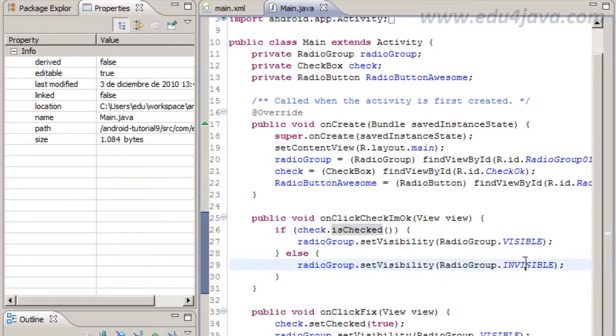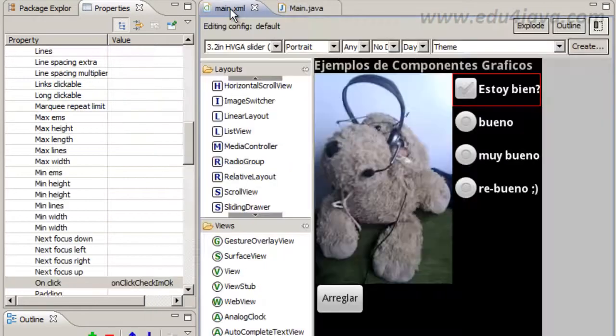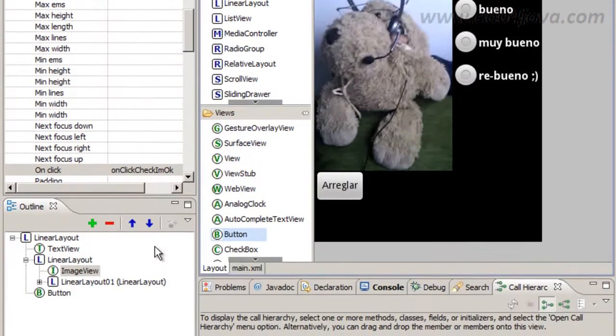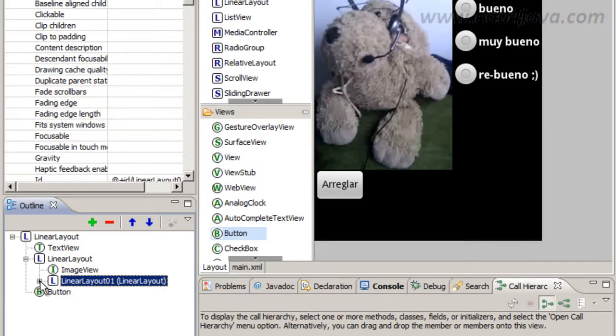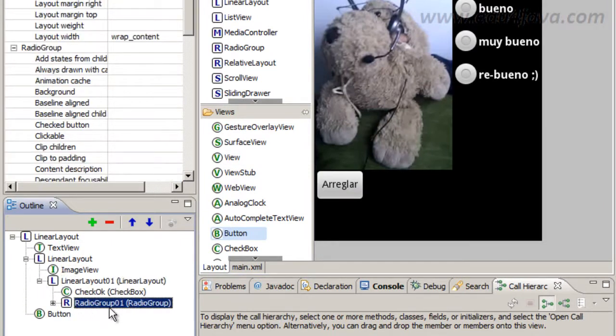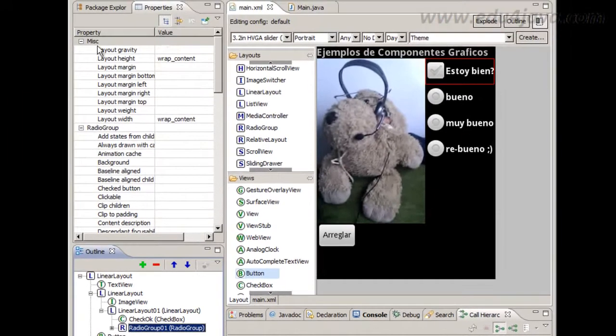Now if you remember, we need to fix this: the first time this is unchecked and this is visible. Then we are going to set this radio group to invisible the first time, in the property here.